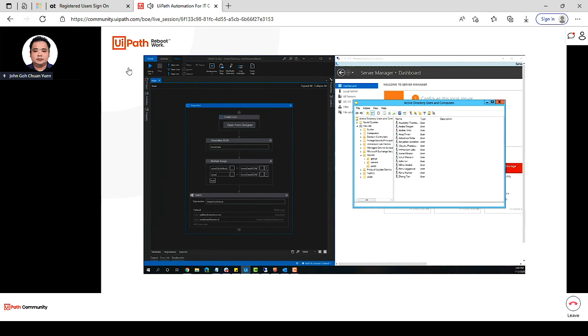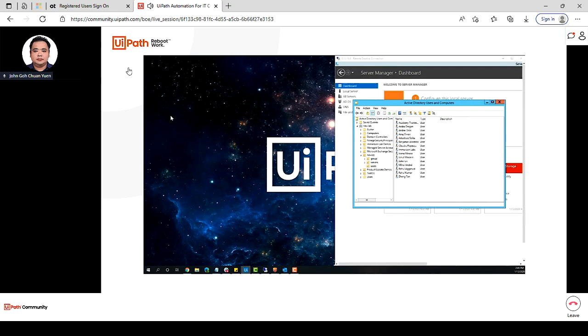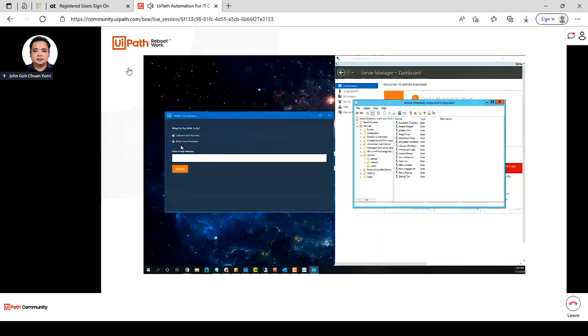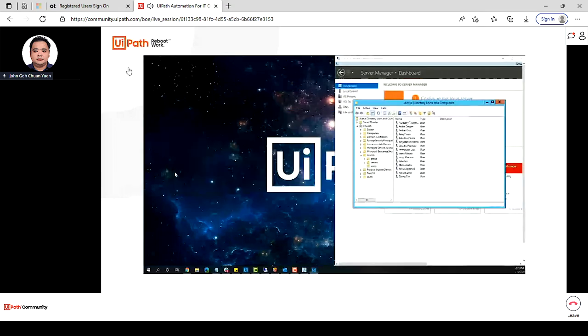In this second example, we will be going through utilizing the same workflow. In this case, we will be resetting a user's password. Once again, I'll be entering my email, but selecting the second option, Reset User Password. This will use our Active Directory activities to reset the user's password.